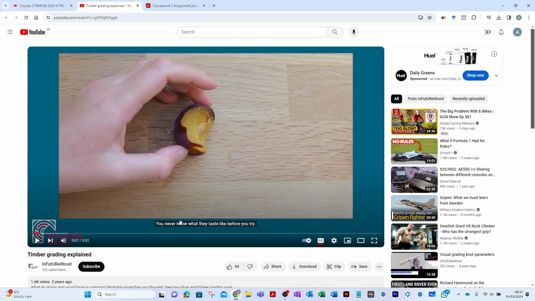You've already been taught it. You've been taught about when you batch grade, you grade a whole bunch of material. It's not as easy as you test one piece of wood. Is that C16 or is it C24? You test the next one, C16, C24. You already know it's not like that. You have to grade the whole batch of wood. Then that whole batch of wood has got a grade. It's either a pass or fail.